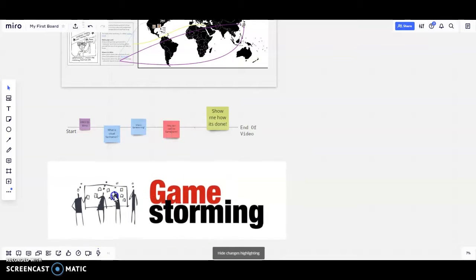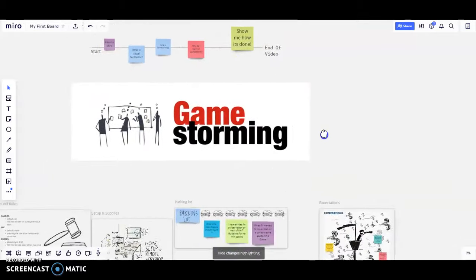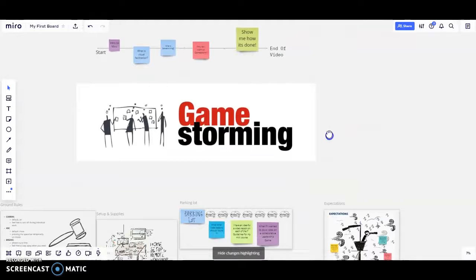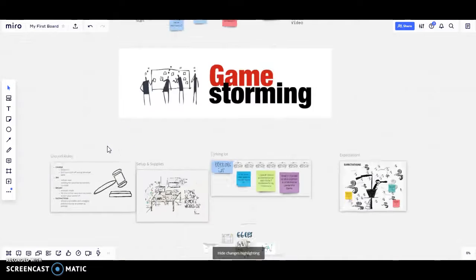So when we look at some references for the video, a lot of the frameworks and the structures are taken from a system and a book called Game Storming. Game Storming was written by 3 game stormers, but you'll notice if you look into the book that they don't own the games. The games come, sometimes by legend, sometimes by people sharing them. Sometimes nobody even knows who the author is.